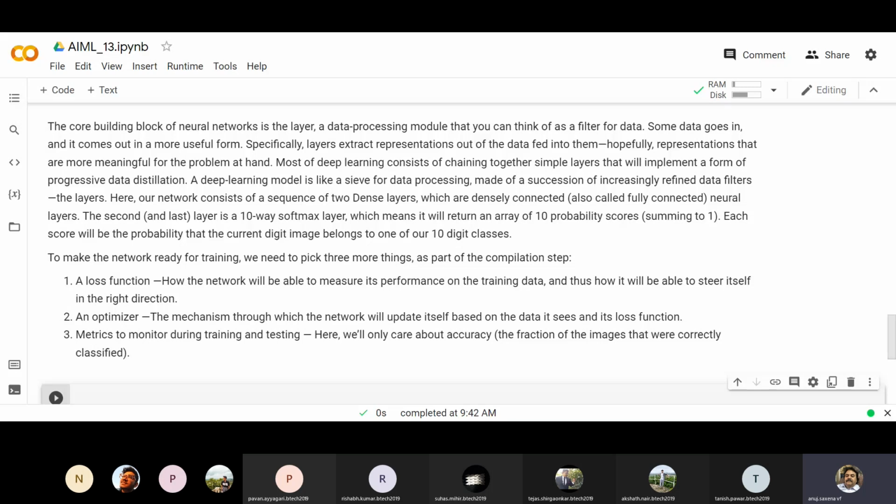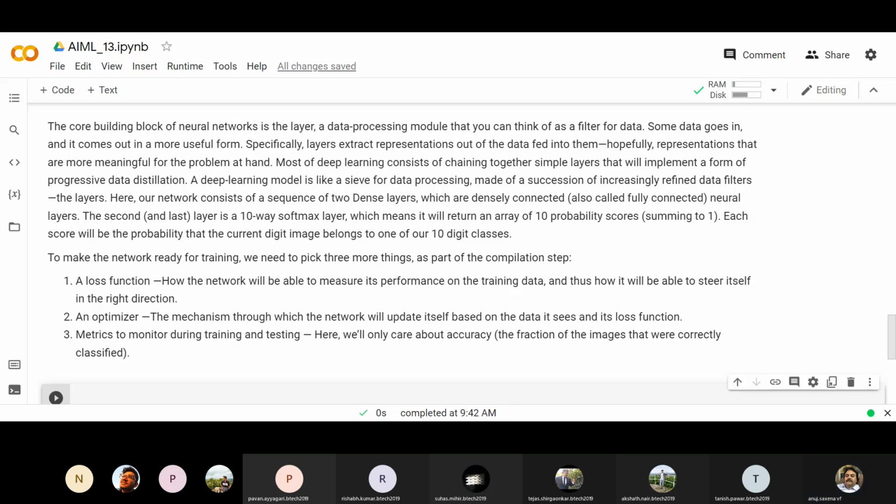So one layer, let's say, is a dense layer, a closely connected layer, and the second layer would be a softmax layer, say a 10-way softmax layer, which means it will return an array of 10 probability scores that sum up to 1.